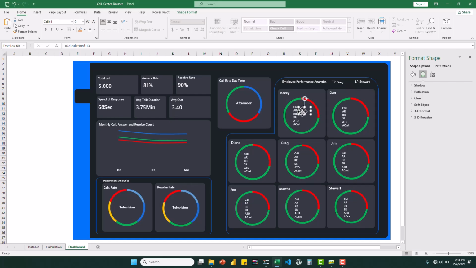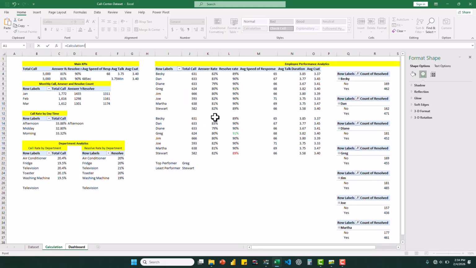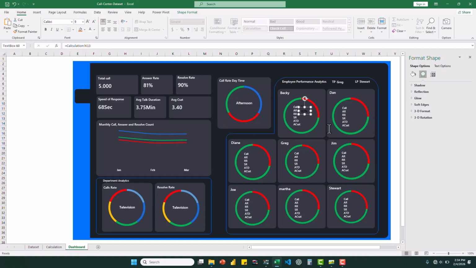Okay, so let's change the value of this to answer rate. Answer rate for Becky, as you can see, 82.2%. Let's reduce the font size. So let's change the text color to white.